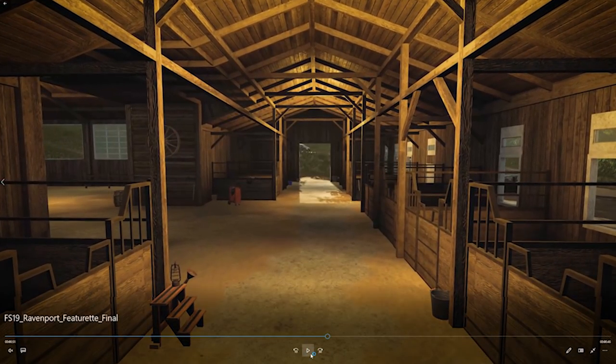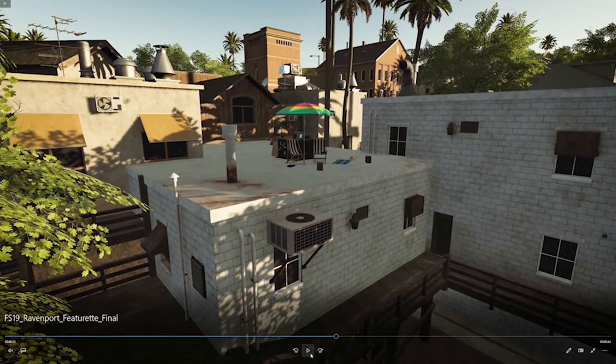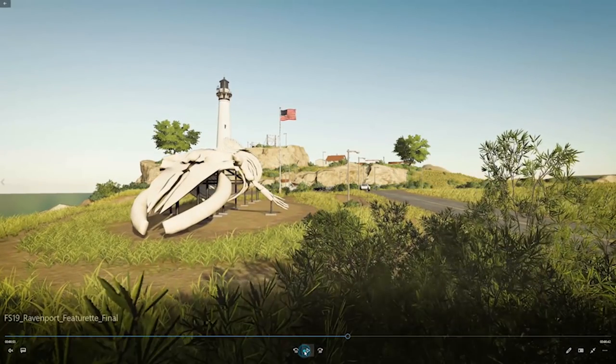So this is a stable, no horses in here at the moment. And looks like somebody's set up camp up here. It's just obviously a very nice place to sit and take in the sunset. This game appears to have some incredible sunsets. So why not? You might as well do. It looks like this is some kind of sculpture, bit of artwork. Here is the lighthouse just here. And of course the flag is flying.